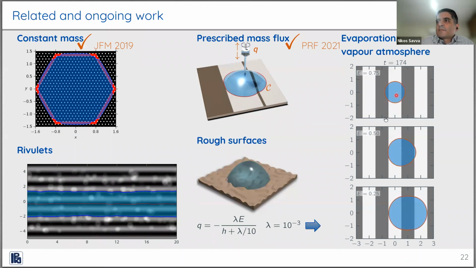So here for the evaporation case, the mass flux is maximized at the contact line. Before, we assumed that it is zero at the contact line, whereas when we have evaporation, the mass flux is maximum at the contact line. And here we show that the weaker evaporation effects make the droplet sense the surroundings more strongly. And here we see a snapping event that occurs with the droplet shifting to the right before evaporating, unlike the stronger evaporation rates where the droplet evaporated where it was placed. So this observation was also made recently in some experimental efforts.